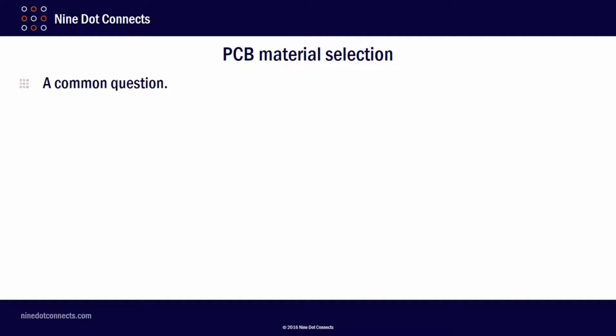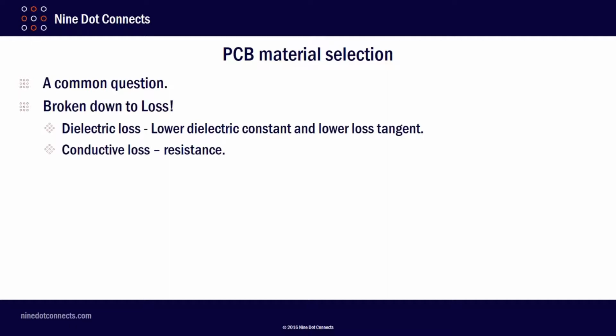It's a common question. Ultimately, it's going to break down into the concept of loss. In the previous webinars, we talked about dielectric losses as they relate to the dielectric constant and the loss tangent. Normally, you want both of those to be as low as possible. The second part is the conductive loss, and we're going to talk about that today.